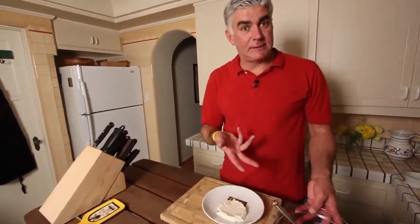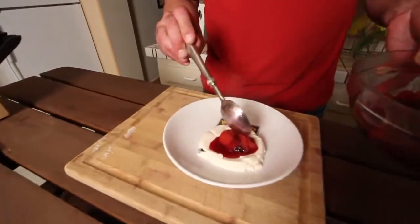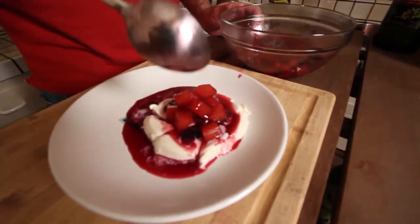So what I'm going to do is, it's still warm, I'm just going to pour it over the top of the panna cotta, and look how beautiful that is. With the coldness of the panna cotta and the warmth of the fruit, it's going to be delicious.